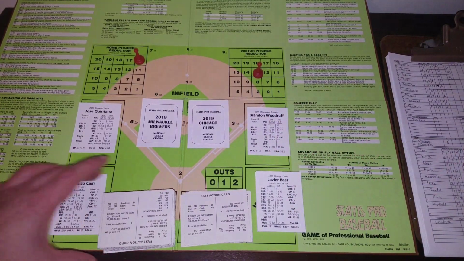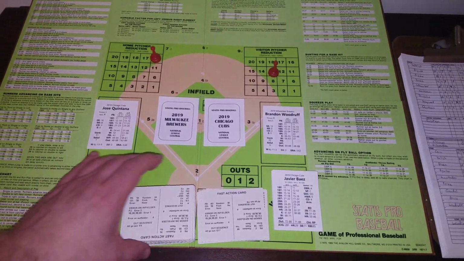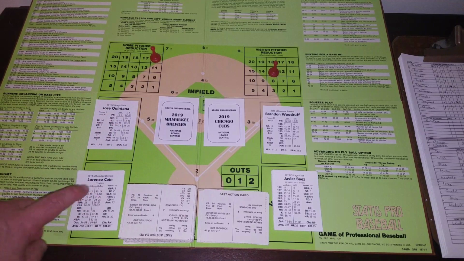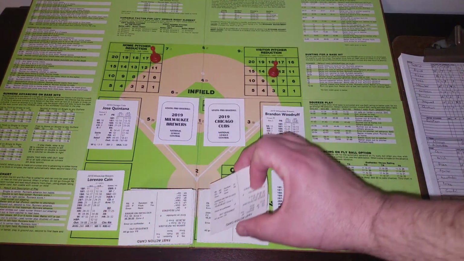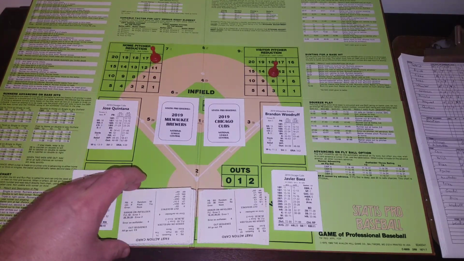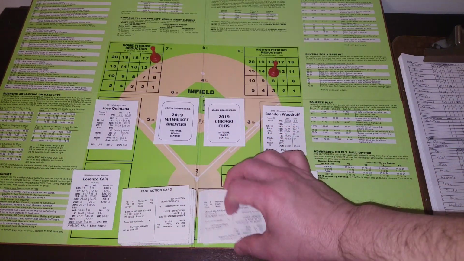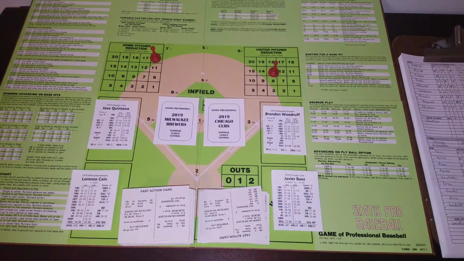Lorenzo Cain stepping to the plate. Move this over just a tad. And Quintana against a right-hander is a 2-6. So we need a 6 or less for Quintana to control. It's a BD, so chance for a clutch at bat or clutch power at bat. Anything 32 or less, and Lorenzo Cain will do something. Over 32, we skip it, call it a foul ball, and keep going. It's a 23. 23 is a double. So a double for Lorenzo Cain.